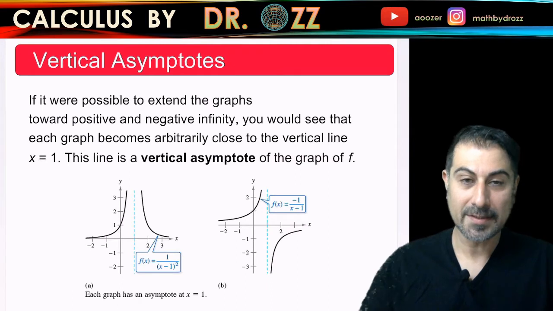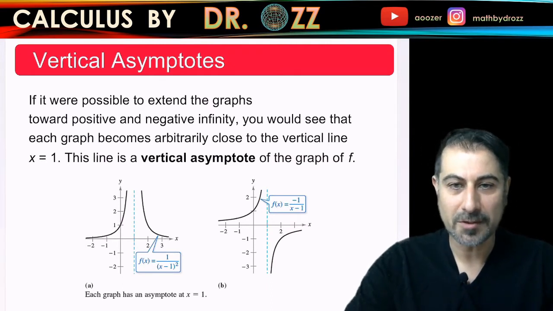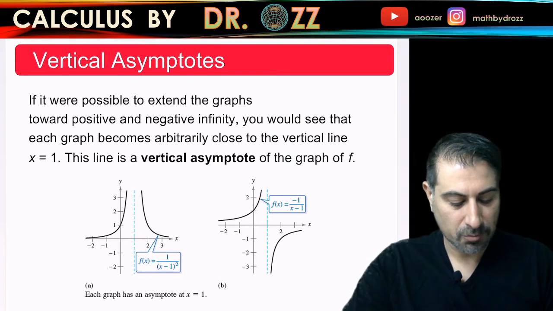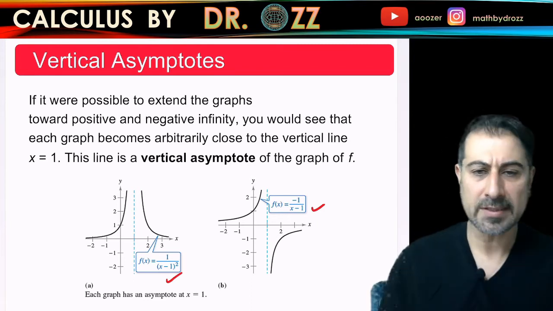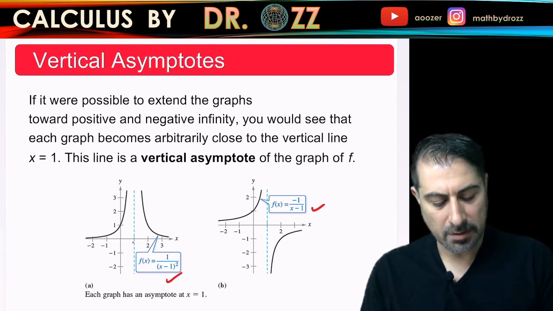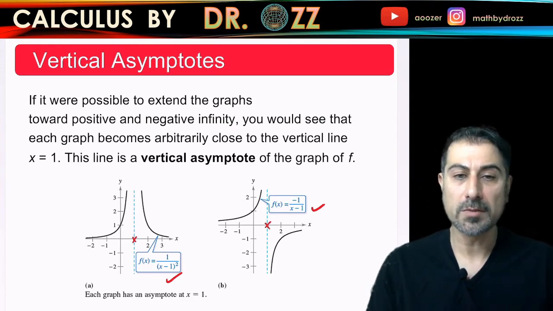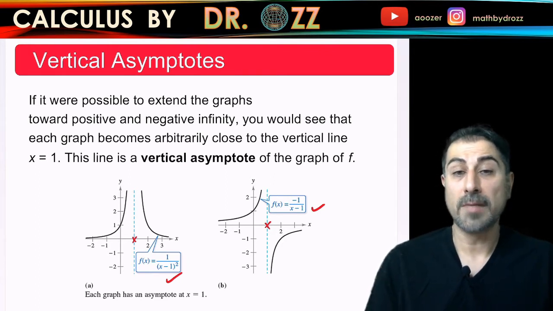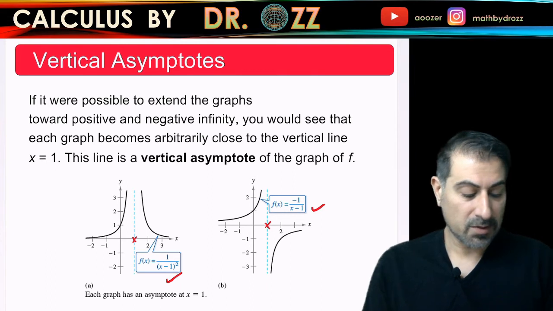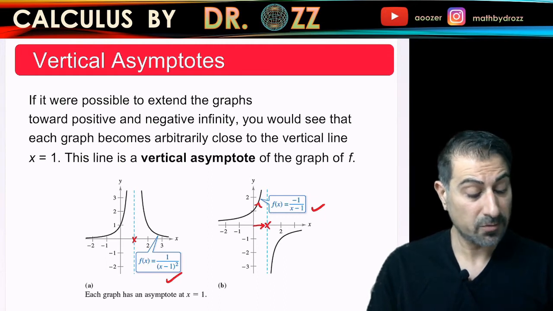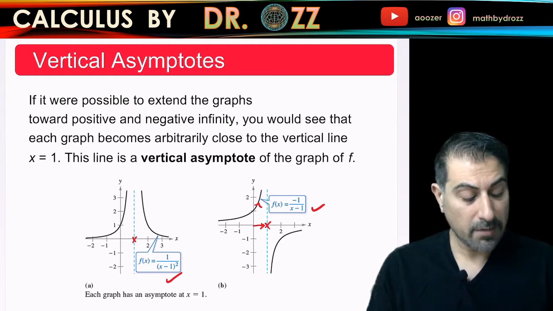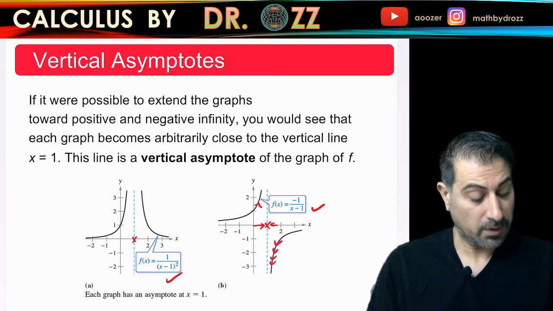So I'm going to start with the same two examples we went over in the first video. Remember that we had f of x equals 1 over (x minus 1) quantity squared and negative 1 over x minus 1. These two functions are good representative examples to talk about vertical asymptotes because in both cases, the point 1 was a problem point, because that makes both functions blow up to minus infinity or plus infinity. In this case, for example, if you're approaching 1 from the left, the corresponding function values approach plus infinity. And if you're approaching 1 from the right, the corresponding function values went down to minus infinity.